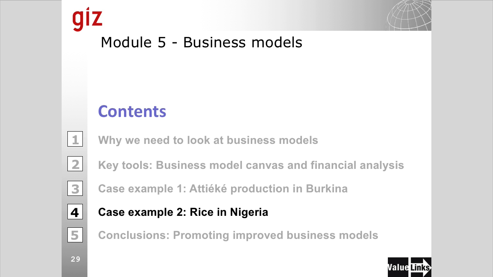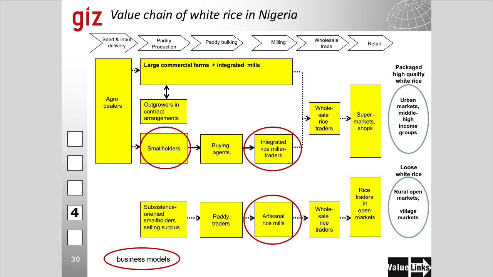We have a couple of questions from the web platform. One question, I take it, refers to the picture of the value chain, where we can see that there are actually parallel value chains serving the same markets. And the question reads, how do we actually compare these parallel value chains to take a decision in which value chain we are going to intervene?